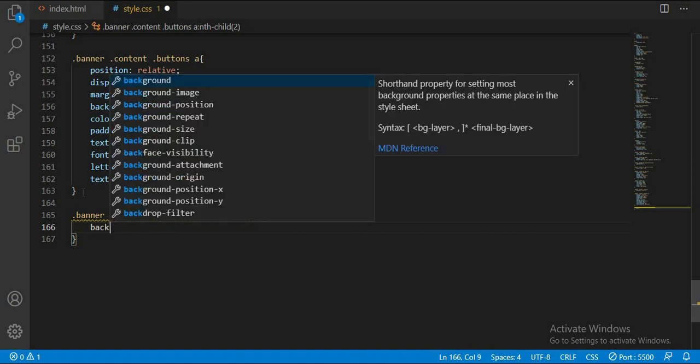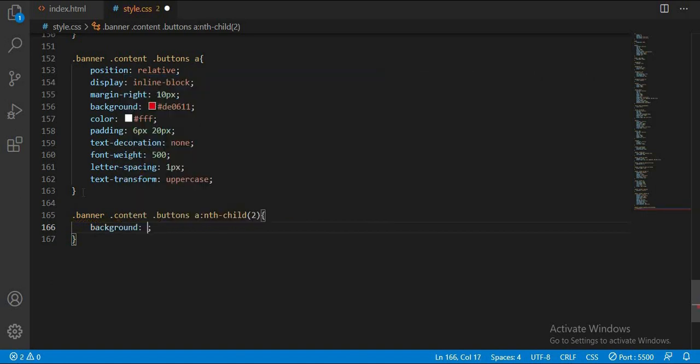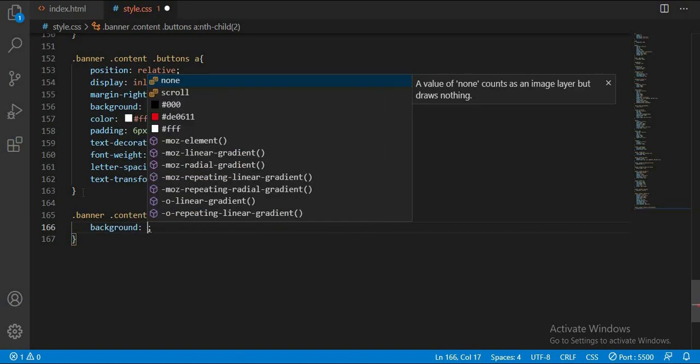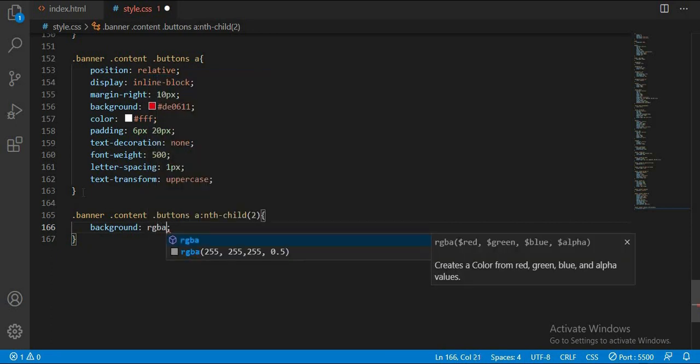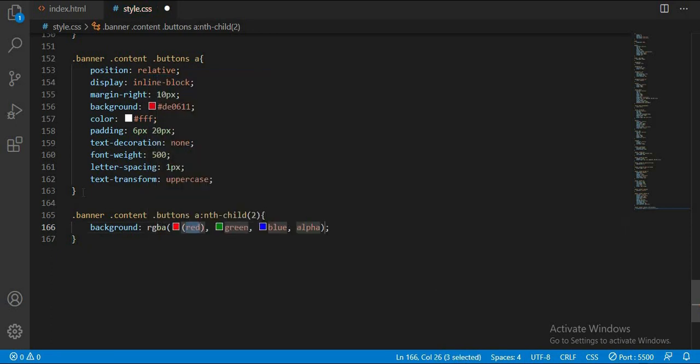So we're going to give this a background of like black. So let's say RGBA. This should be 0, 0, 0, 0.5, and I'm going to give this a border.